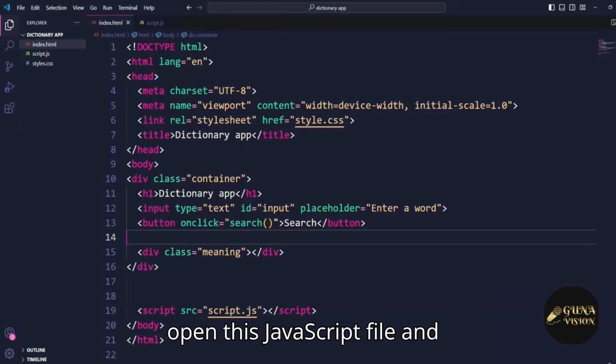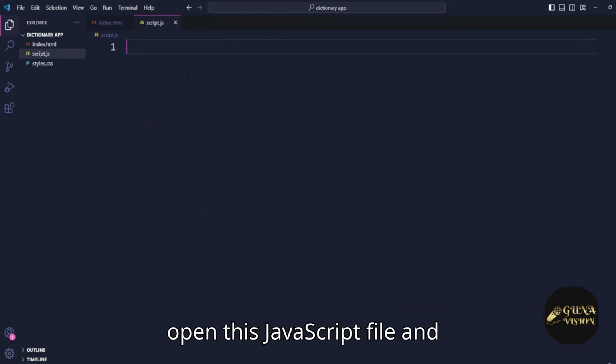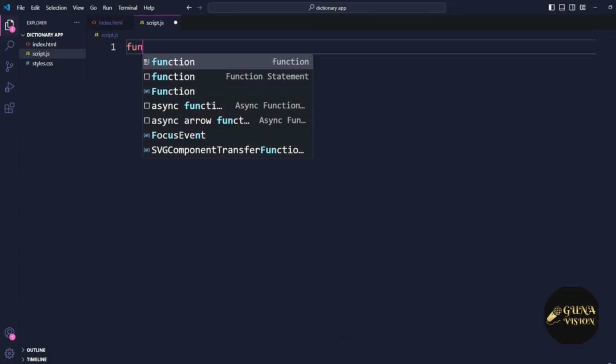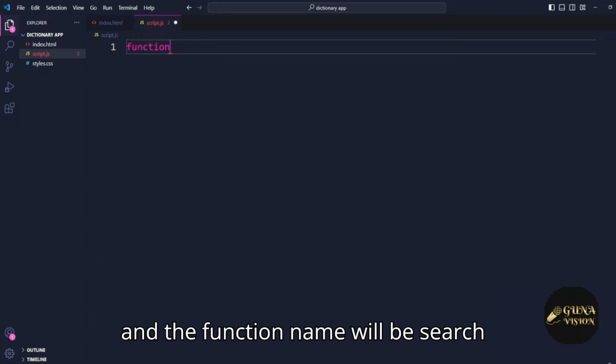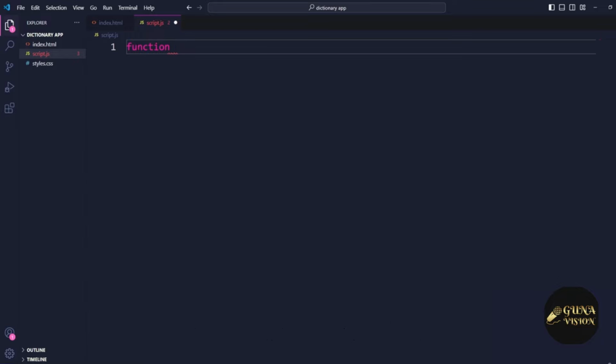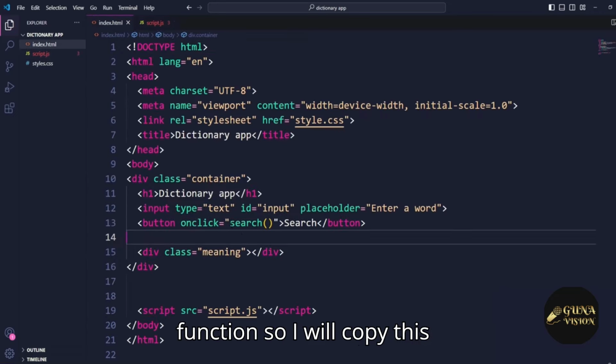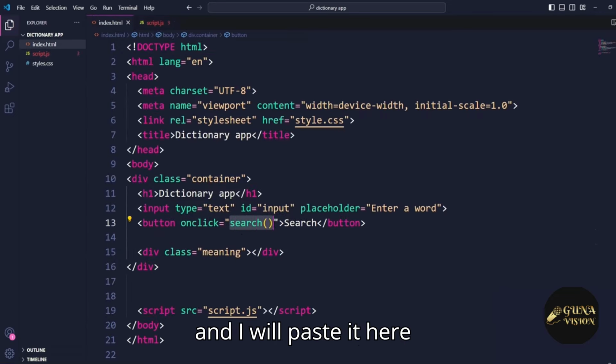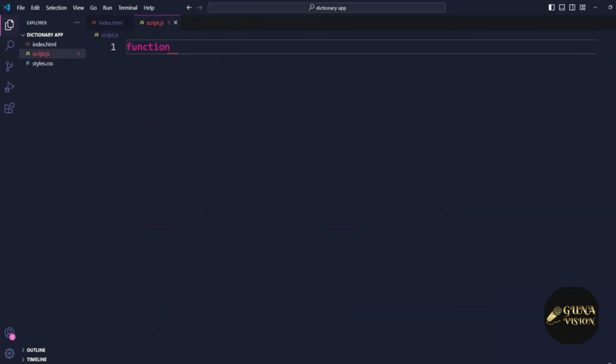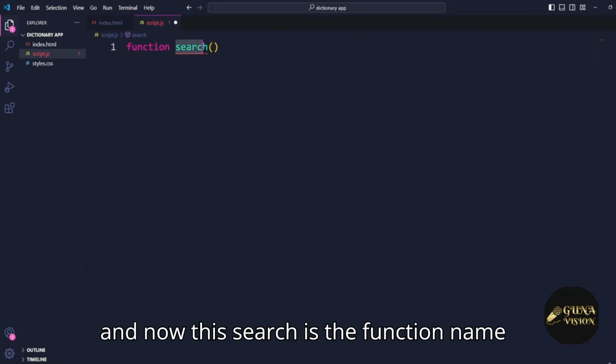I will type function, and the function name will be search, because we are creating the search function. So I will copy this and paste it here. And now this search is the function name.